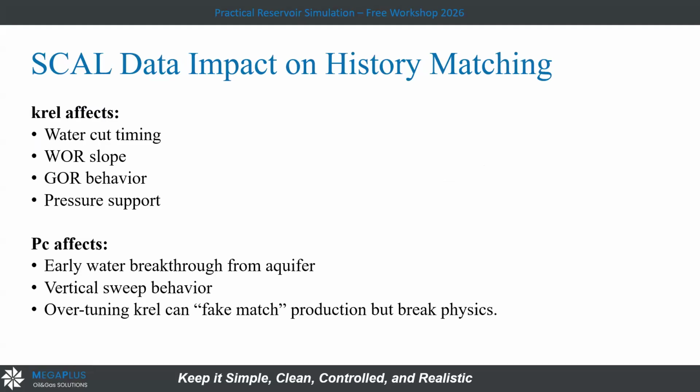And capillary pressure will affect the early water breakthrough from the aquifer. It will affect, of course, the transition zone. It will affect the vertical sweep behavior. All of that is affected, because if you have a capillary pressure with, as an example, endpoint scaling below what you should have inserted, you will have a sweep behavior which is not the case.